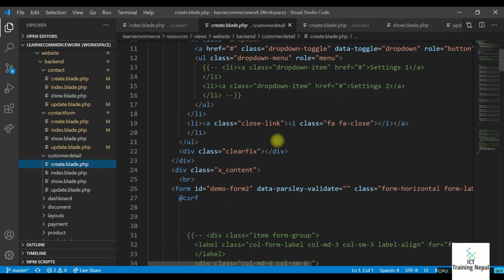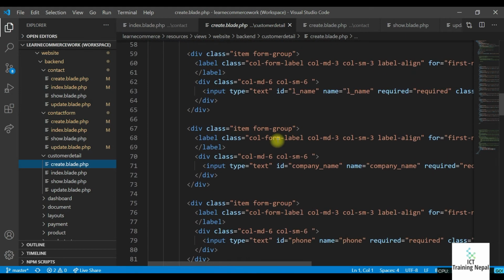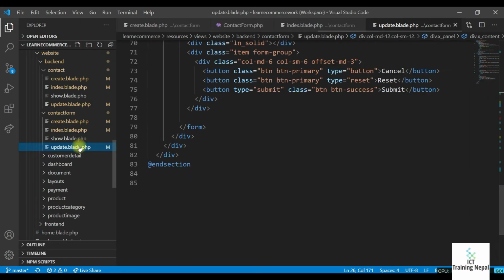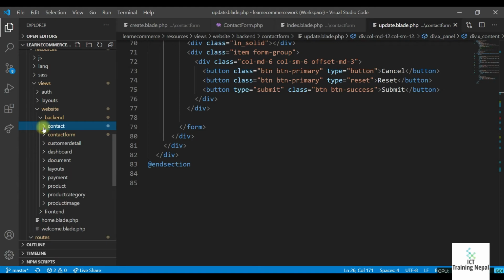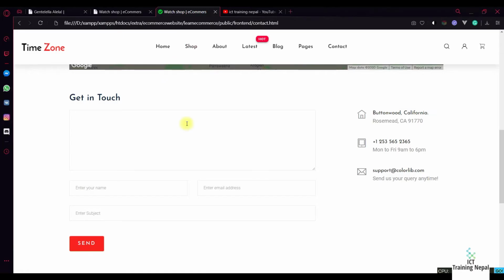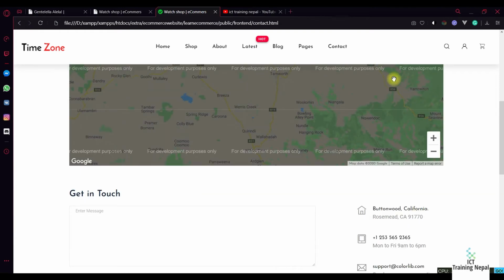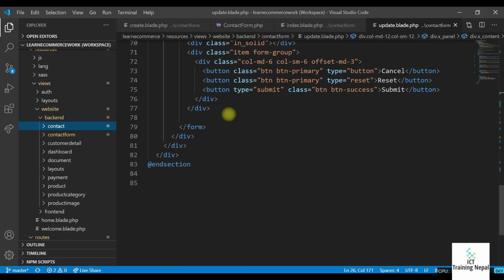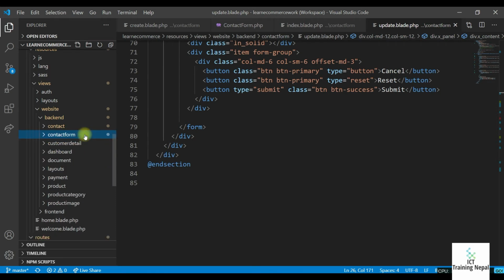If we have not made the custom details, then we need to make it. Okay, we have made these things. We have here these two things. So let's go and see whether we have made it or not.